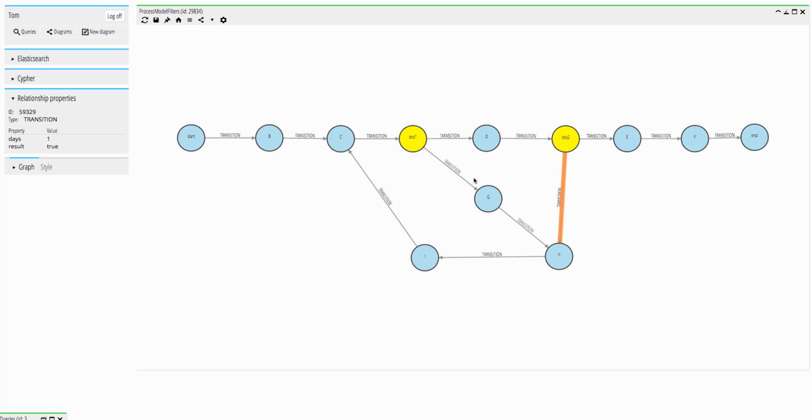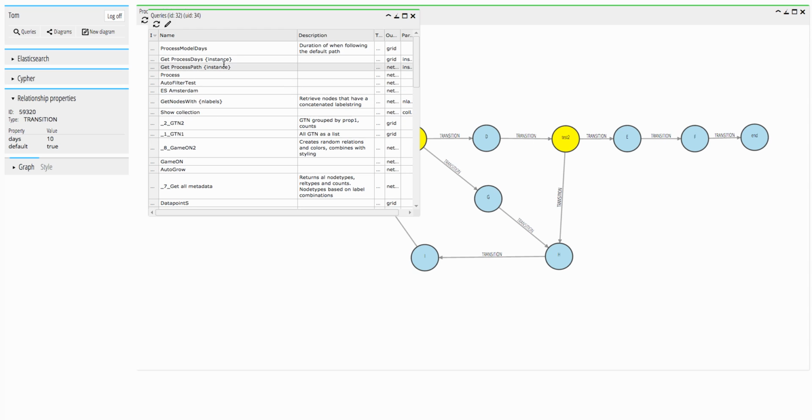Of course, with all the durations, you can easily calculate the duration of a normal flow. I have here a list of queries.